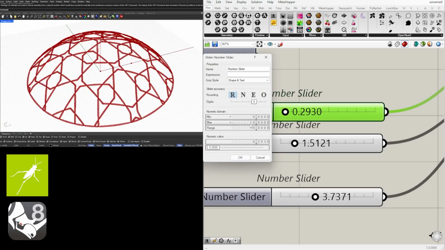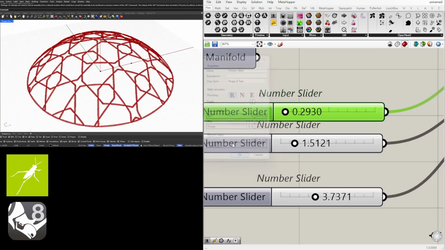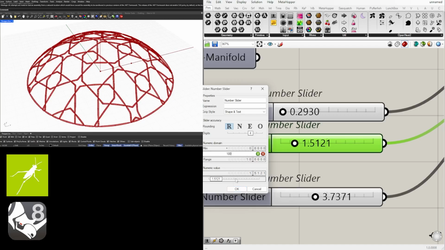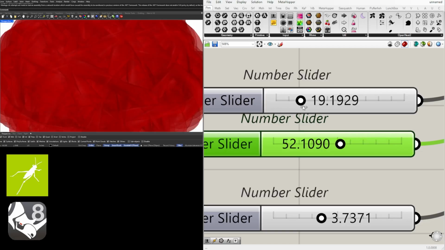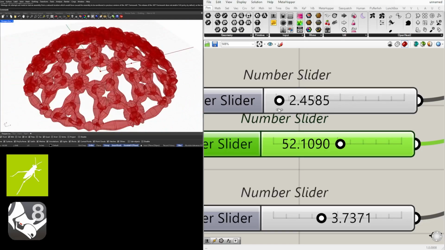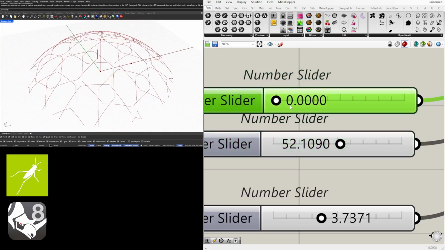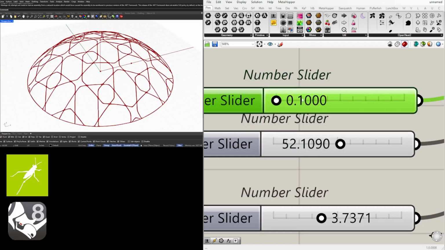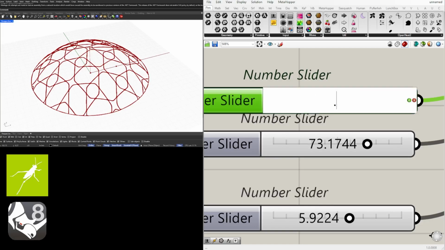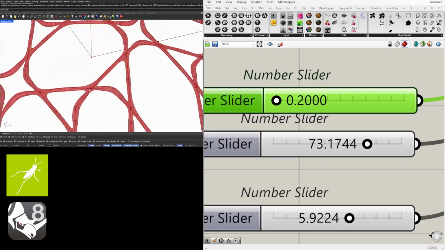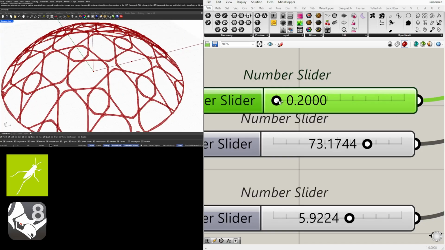So let's increase this to 100. Let's see. This one as well. So I'm just changing some of these sliders here to see if I get a better result than what I have here.